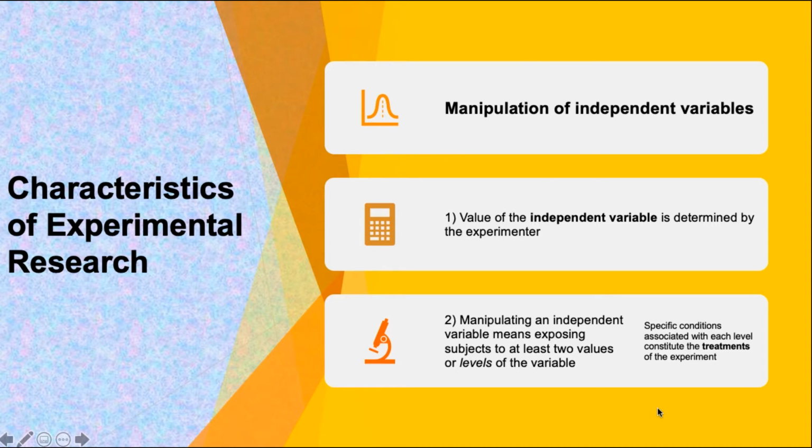So depending on the design of your experiment, the independent variable may be manipulated by exposing a different group of participants to each treatment, or by exposing each participant to all the treatments in sequence. By manipulating the independent variable, you hope to show that changes in the level of the independent variable cause changes in the behavior being recorded.